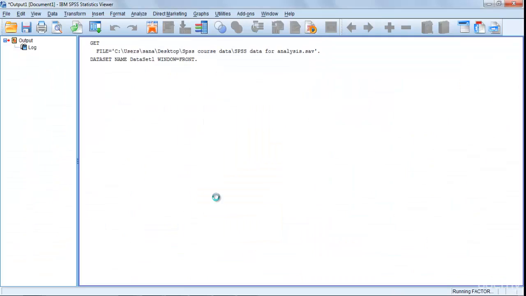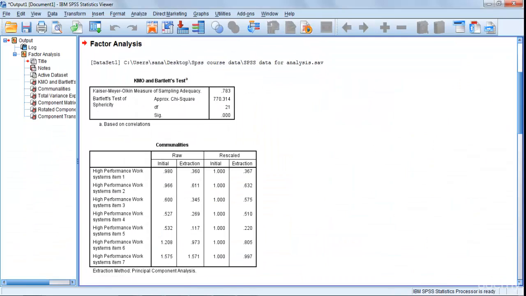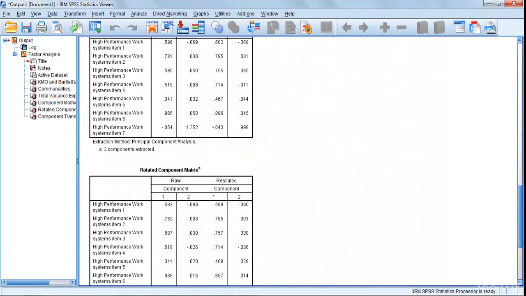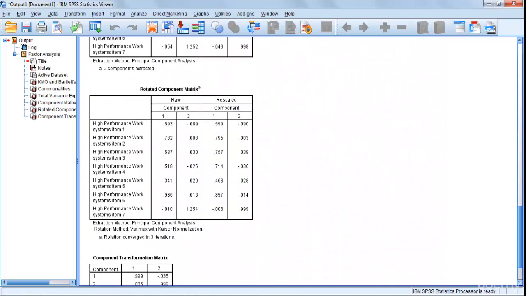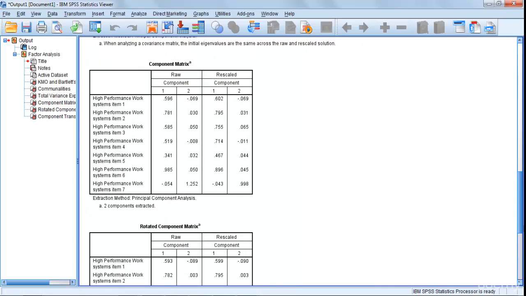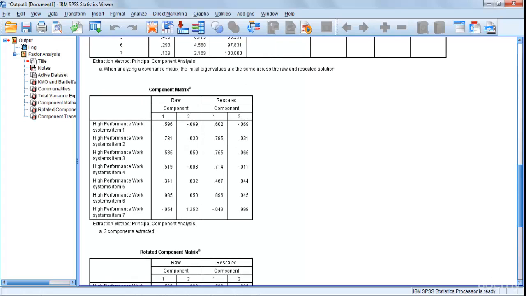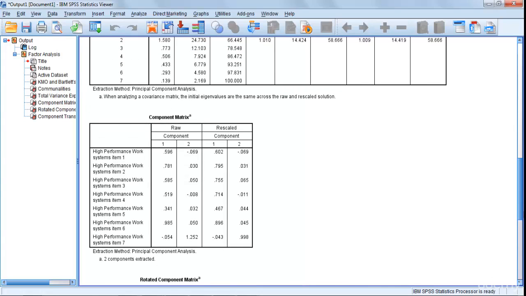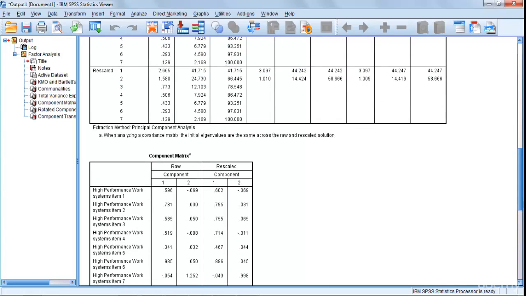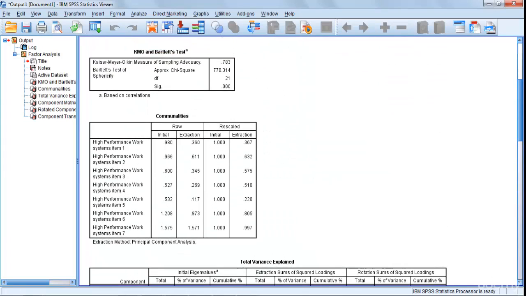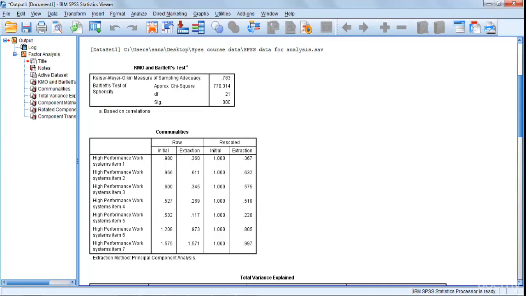Now you have got different tables that give you the solution to your factor analysis. You have to see where your values lie that you need to put in the table. We said we needed eigenvalue, KMO and Bartlett's test, and percentages of variance. First we see KMO and Bartlett's test, which we have at the top.